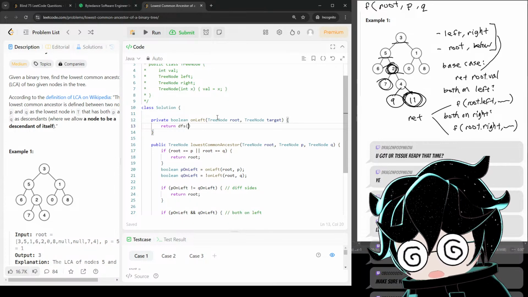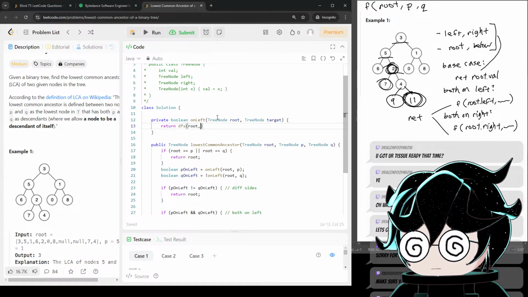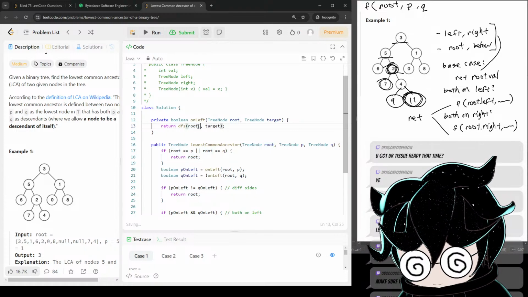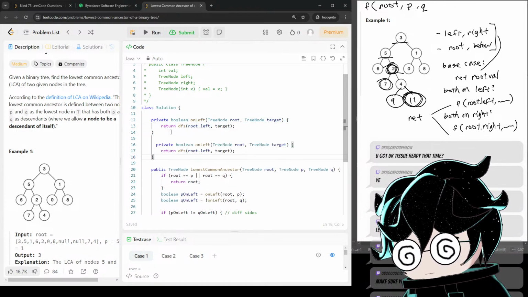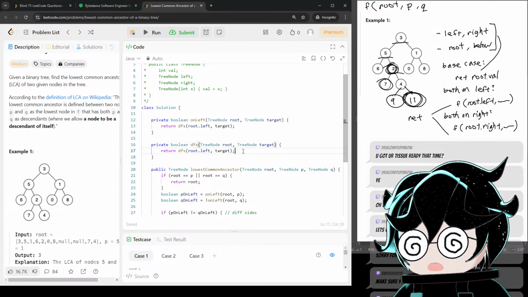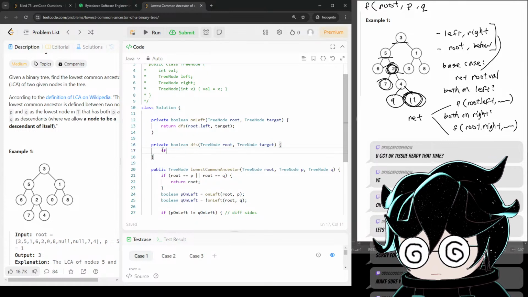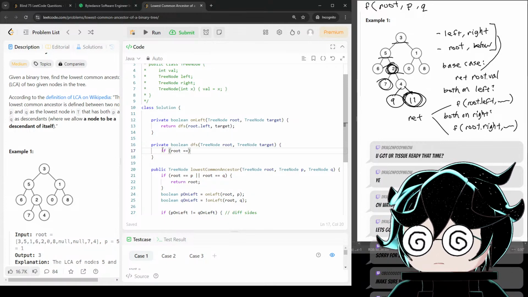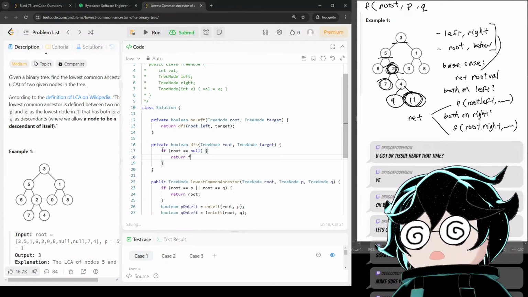Let's do a DFS on root and target. Root dot left. DFS, if root is equal to null, then we return false.